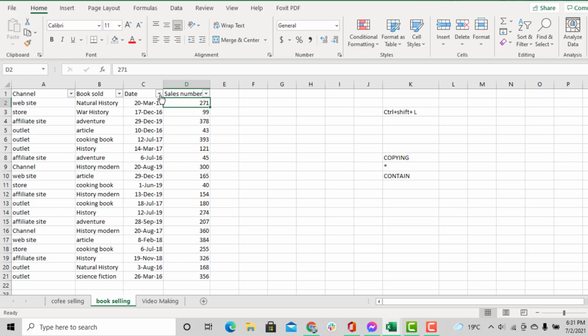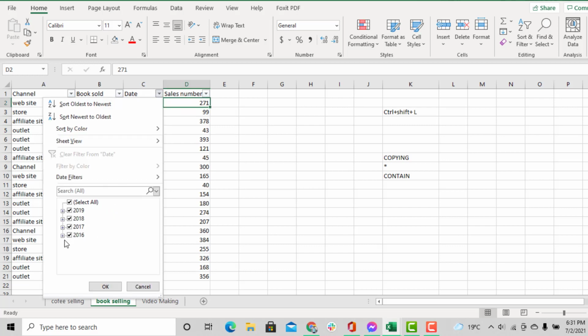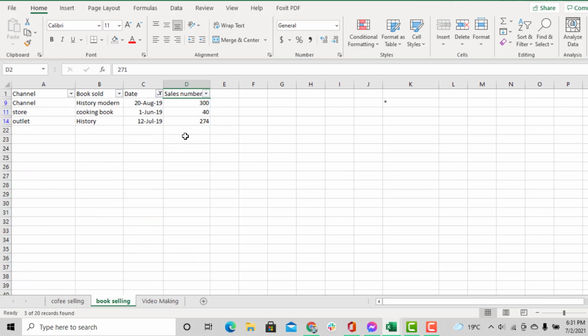So we can go to the Date section, and here you can see that it has all the years. If you want to get data from only 2019, you can uncheck the other boxes. And also if you see there's a plus sign, that means this has other options for you to filter from. So in 2019, these 5 months have data, and you can exclude some if you want. Let's say you don't want the data from September and December of 2019, then you can get rid of those and run the filter, and now you get the data from June, July, and August.